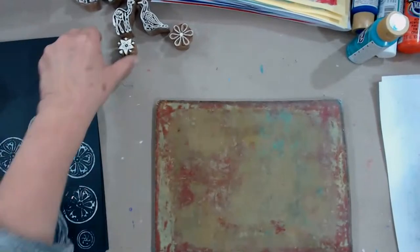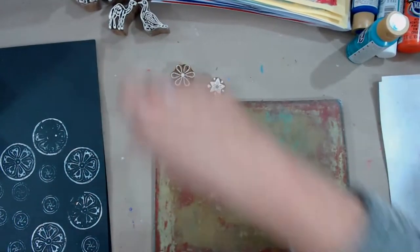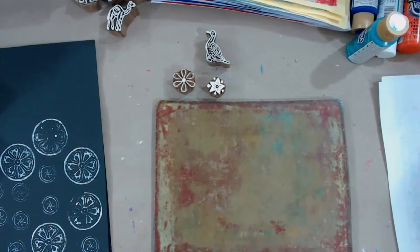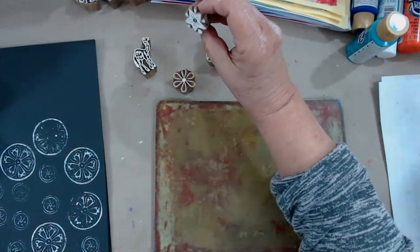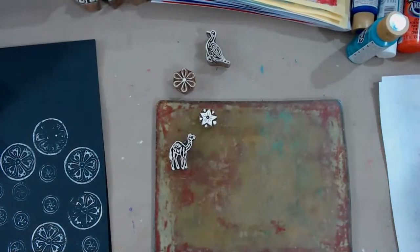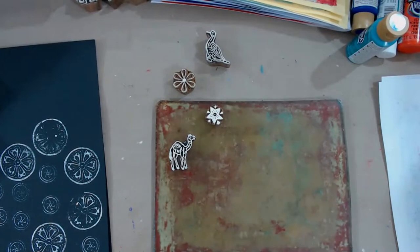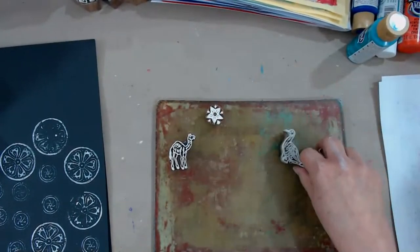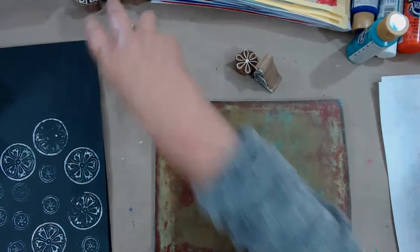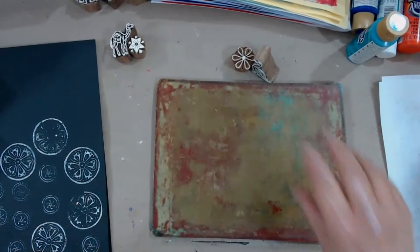Okay, I got two flowers left. And I have the bird. And let's see. I didn't realize how many pages I had left. Okay, so we're gonna make a religious scene. We're gonna put the camel with this. It looked like the Star of David. Or it just looks like the North Star. Whatever. And then we'll do the bird with another flower, even though I don't think they eat flowers. Looks more like a duck or something. But anyway, you just gotta work with me.